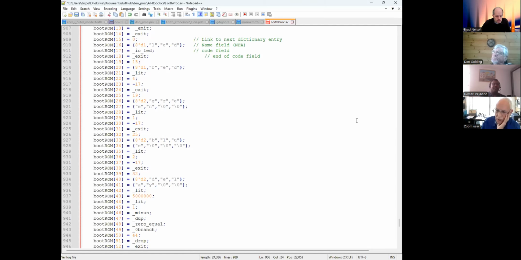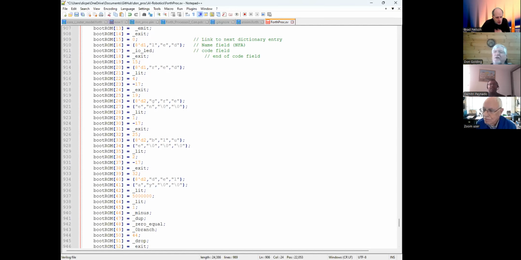Question. I didn't see it in the write-up, and I tuned in a little late. What's the elevator pitch for what this software does for a non-programmer who loves Forth? What is it for? Okay, can you speak up a little bit? I'm asking, what is the purpose of this code for a non-programmer who loves Forth?